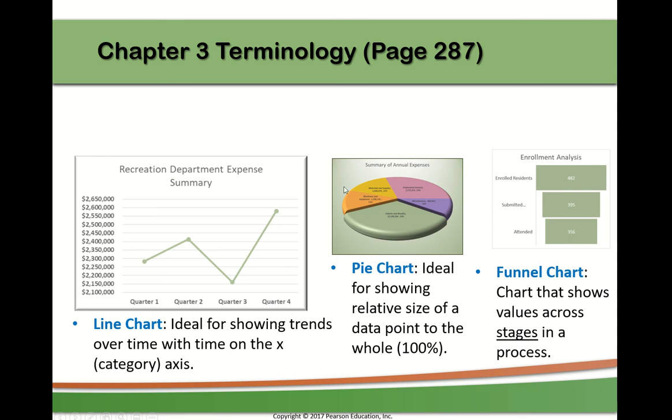A pie chart is good to show relative differences, and that's when you have percents of a whole. And then a funnel chart allows you to show value across stages in a process. So basically you see a funnel as you have a big group of people. So we might have all students at ABC, and then you might funnel them into the male students at ABC, and then the male students who are in the business department at ABC. So that would be a funnel. You're going from a wide basket of them to a smaller basket. You're funneling through a process.